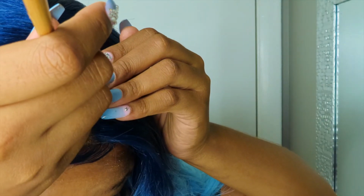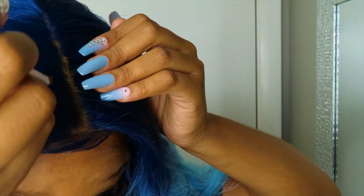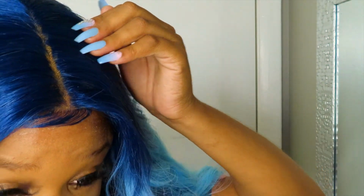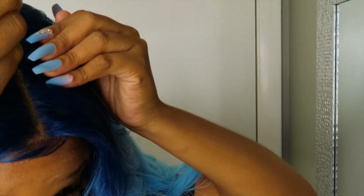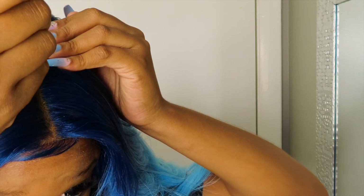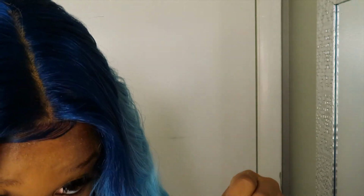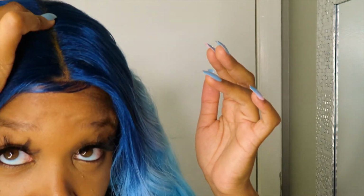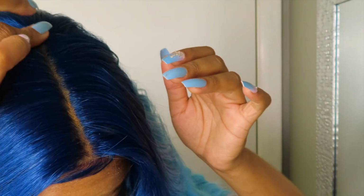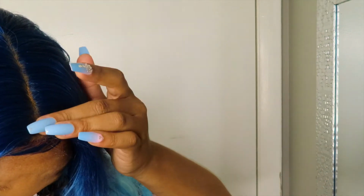So I'm just taking some foundation, adding it on the part, and I'm gonna blend it out obviously so it doesn't look harsh or anything. Well, this is exactly what I did last time for my wig from this brand, and it worked out perfectly. So I'm just blending that out so that the part looks more natural to the skin color.